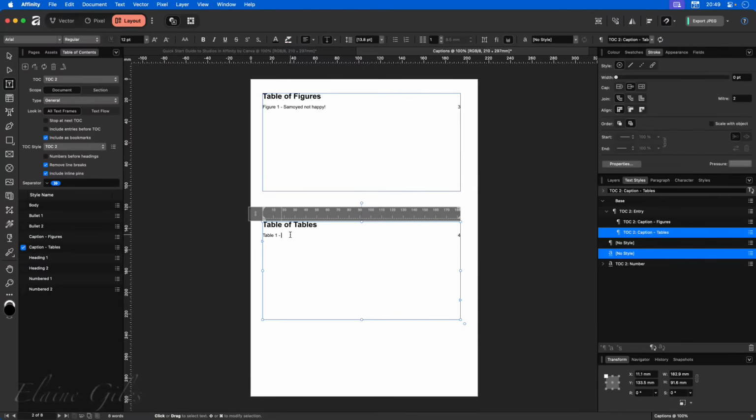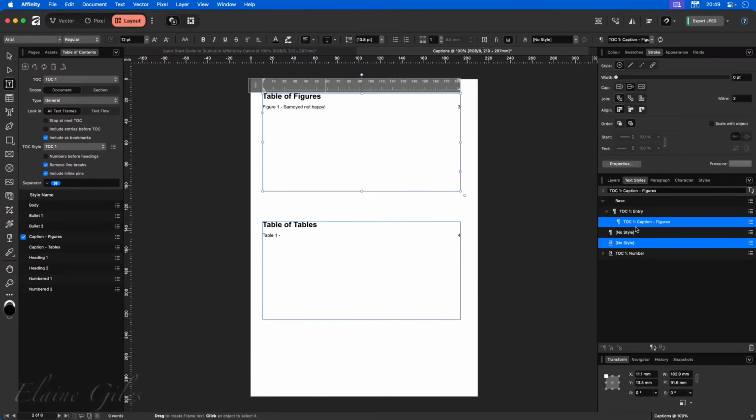And then once you've got your table of contents, don't make any manual changes to the table of contents to change the look of it. Use the styles that appear only when you are in the table of contents. So you can see it's talking here about a top level 2 for the style caption tables. And in this one, it will light up the figures. They are using different styles.